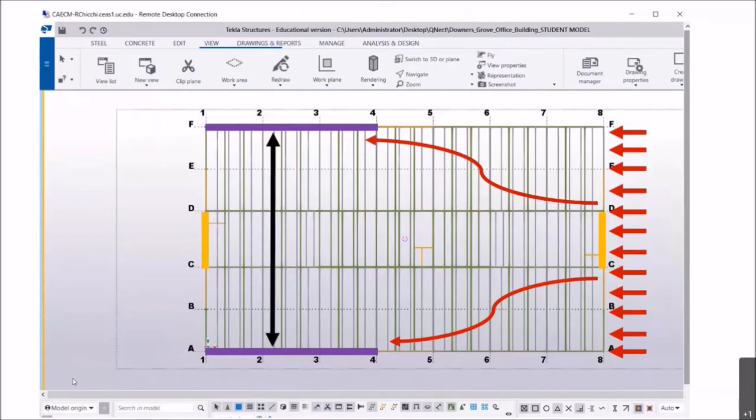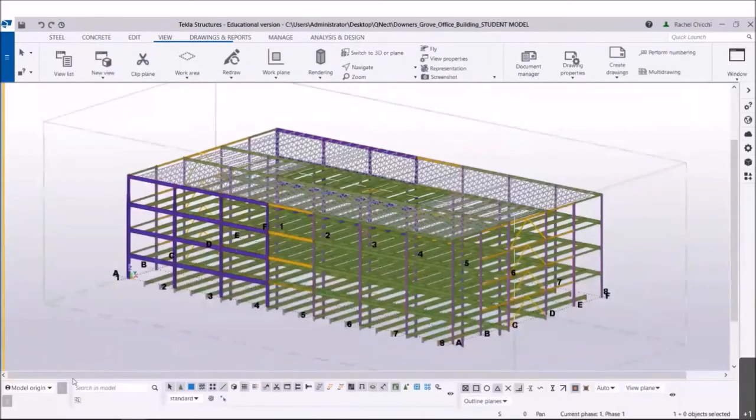If your lateral frames are placed too far apart, you may have issues when designing your diaphragm as it needs to span too far of a distance. So you need to take the diaphragm into consideration when you initially lay out your lateral framing. This building shows you just some of the many design considerations that you as the structural engineer will need to make in order to design a safe and functional building structure.